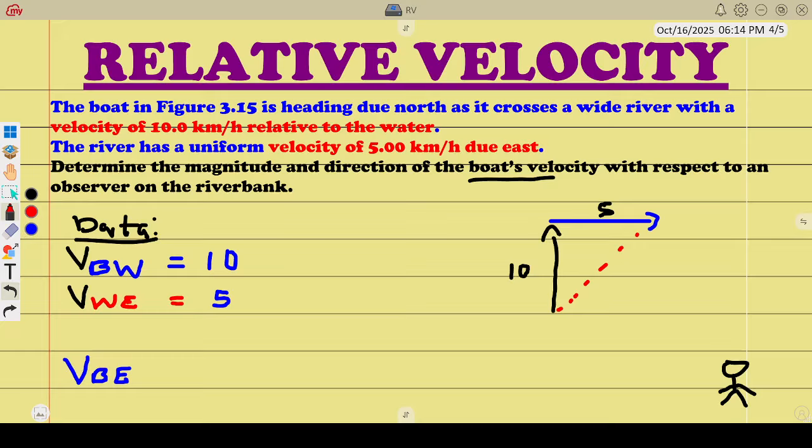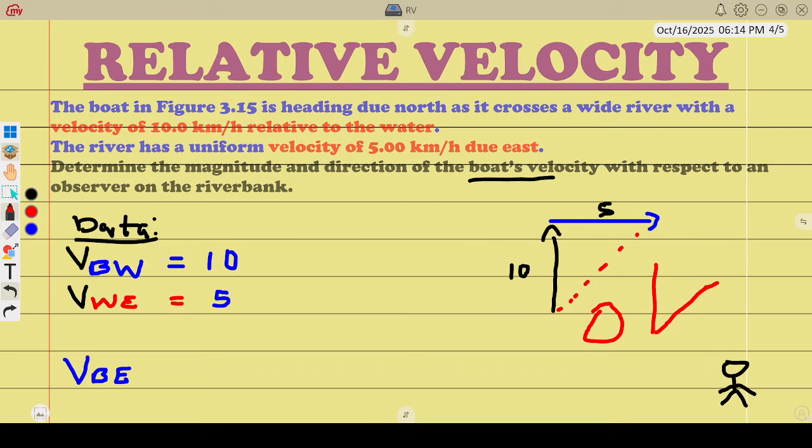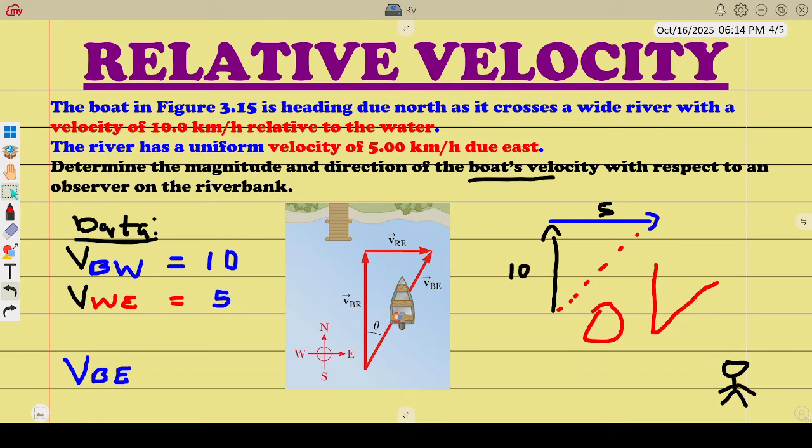So for this person who is observing all this which is happening, what is basically happening here is that we have a boat. I don't know how to draw a boat. Okay, so let's just imagine this is a boat. So it means that the boat is moving forward at 10 kilometers per hour. But it is not only moving forward, it is also moving this side due east, because the water is pushing it. No wonder that diagram was looking like this. Now this is our diagram. So the boat is moving straight.